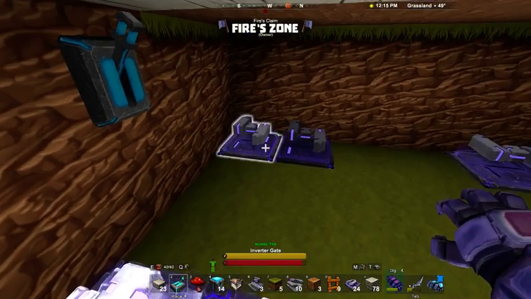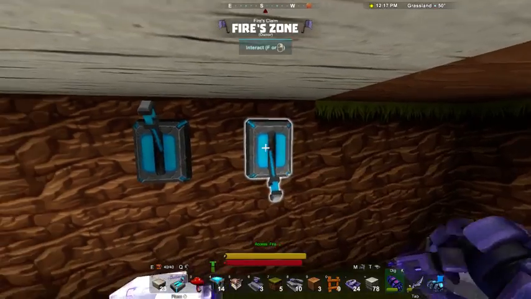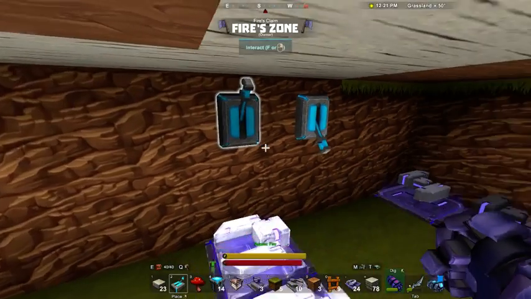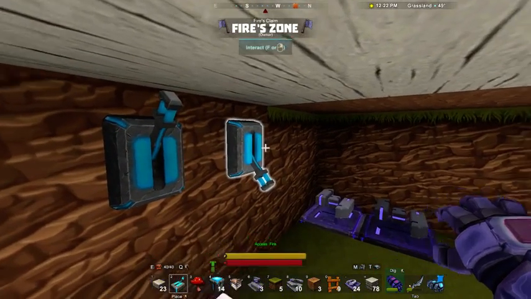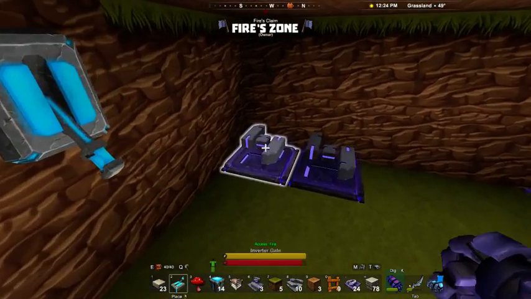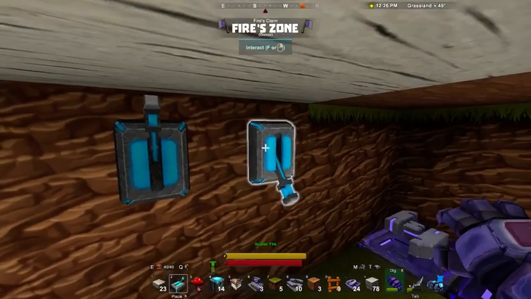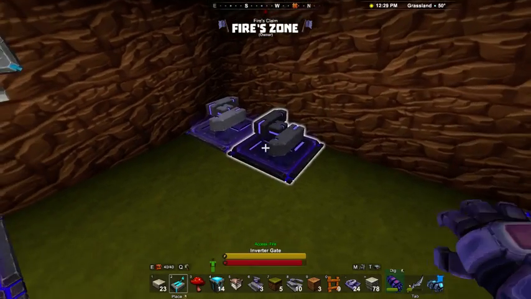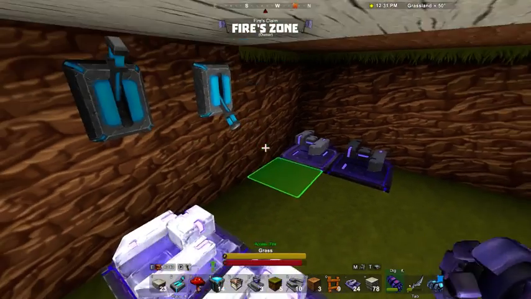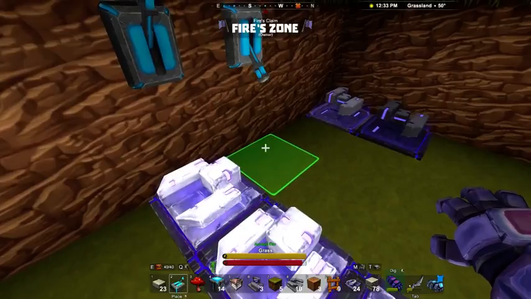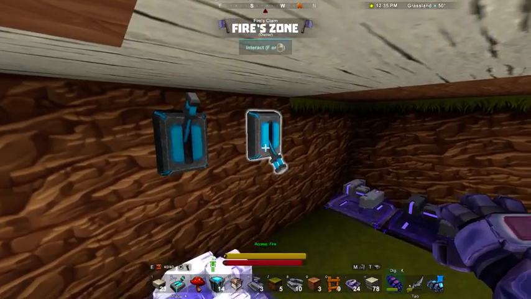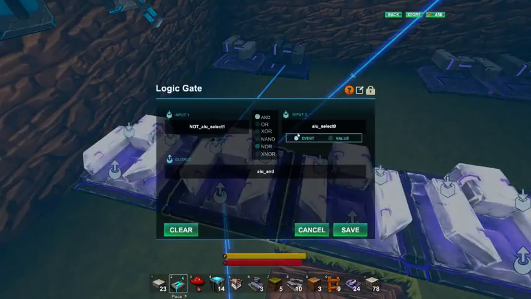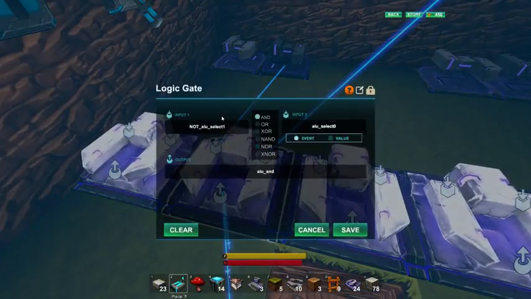So next is going to be AND. You want AND when select 0 is true and select 1 is false. So when this is true, this one's going to be false, so you don't want to tie it to this one, you want to tie it to select 0. But when this one is false, the not select 1 is going to be true. So to be able to get this combination, you're going to have to tie it to select 0 and to not select 1. And that's AND for you. You have select 0 and not select 1.